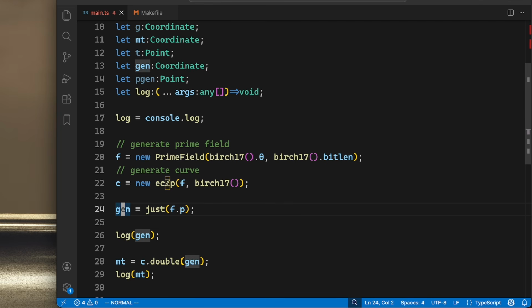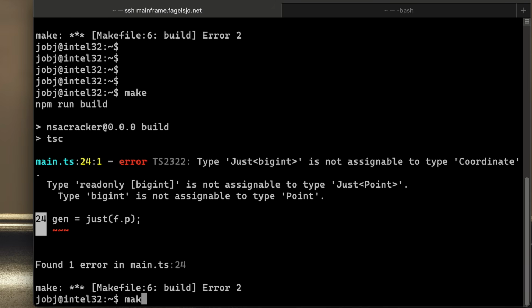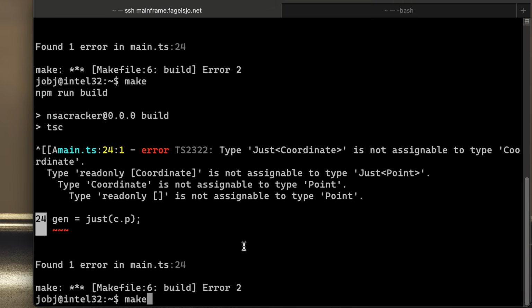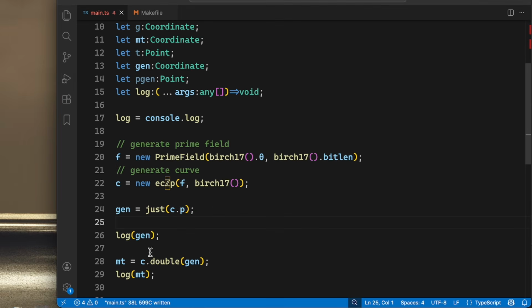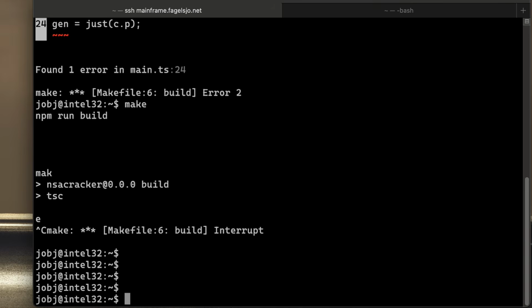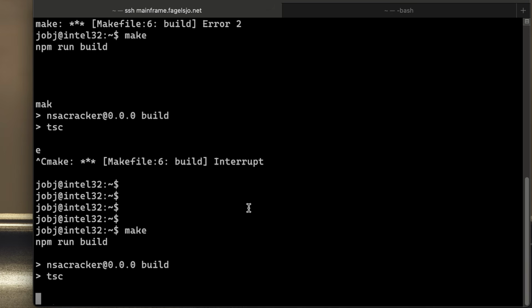Wait a second. This should probably be CP. Is that it? It's not attached to the field, it's attached to the curve. Right, so now we're on the right path. So this is what we should have done. Alright, now it's going to work. Yes.